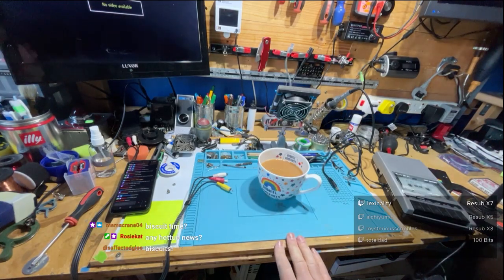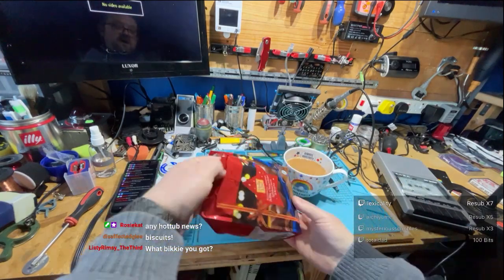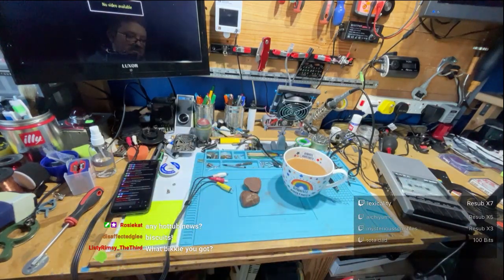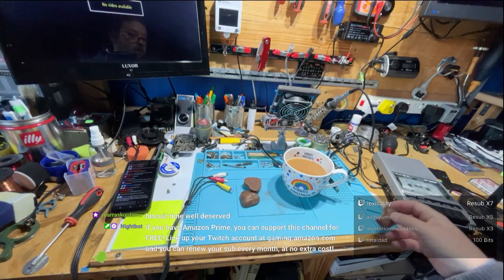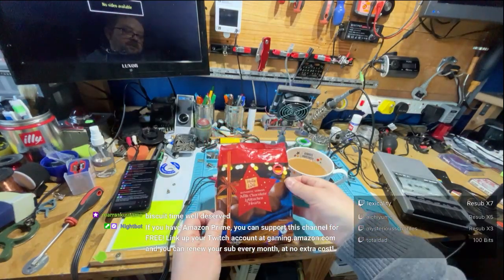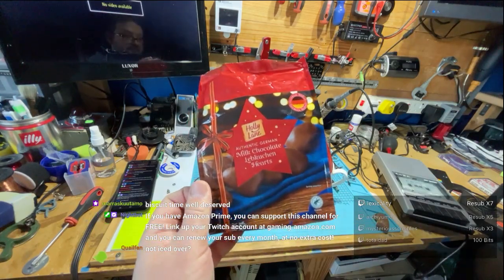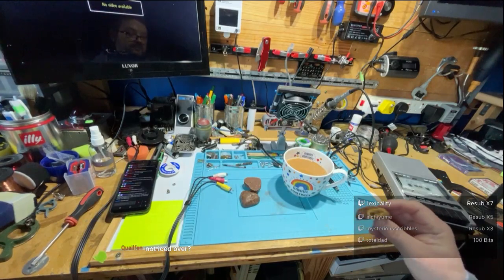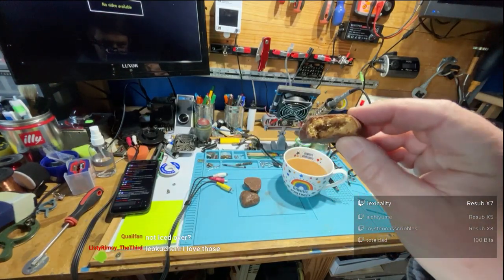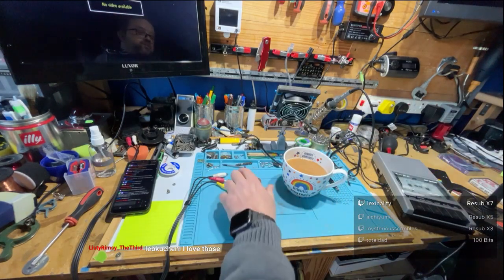Hot tub news. Now the hot tub is conspicuous by it's there. It's very much still there, but the cover is on, and it's covered in slightly manky looking frozen water. We've got authentic German milk chocolate Lebkuchen hearts. Oh, it's very iced over. Yeah, she's kept the cover on the hot tub. It's sort of like spiced sponge biscuit with a little bit of jam inside. Very edible, very edible.